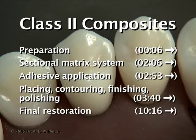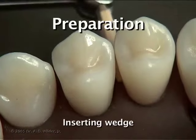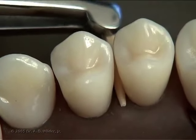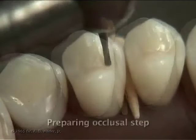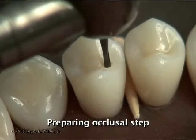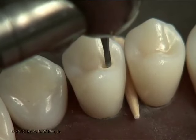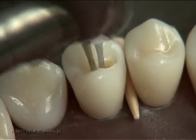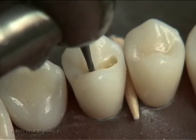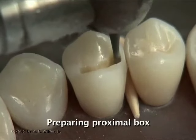For Class 2 restorations, you can slide a wedge underneath the proximal contact, in between the tooth you're working on and the adjacent tooth, prior to starting the preparation to help protect that adjacent tooth. Start with the occlusal step and penetrate the occlusal surface to a depth just inside the dentin enamel junction. Extend mesiodistally and buccolingually while protecting the integrity of the cusp tips with the goal of removing caries.